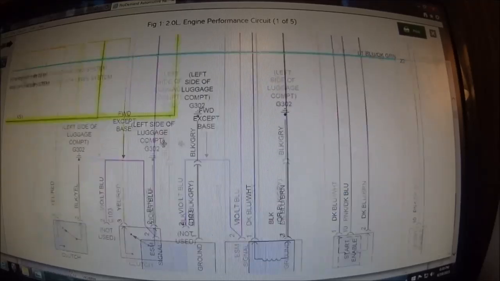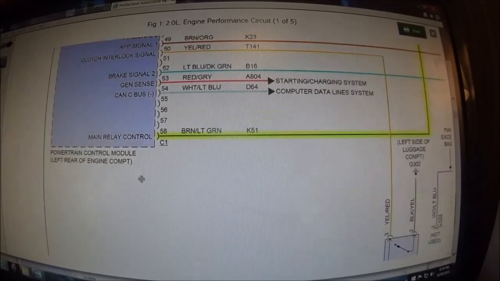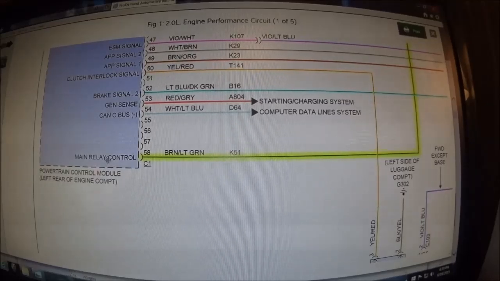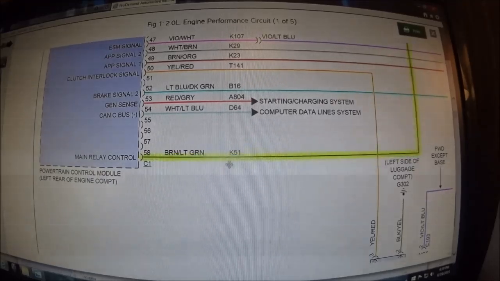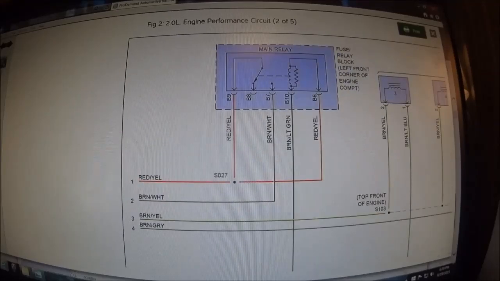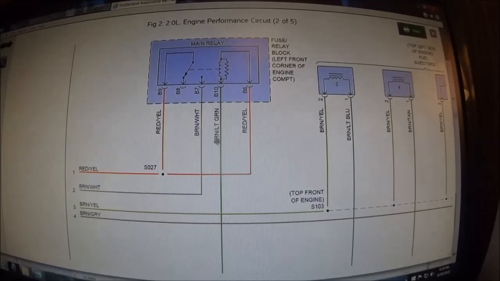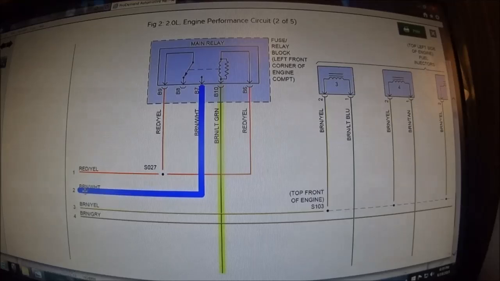If we follow it, it goes back to our powertrain control module. So this is our control for the relay. It's going to send the ground to the relay through this line, and it's going to pull this switch closed and send power out of the brown and white.